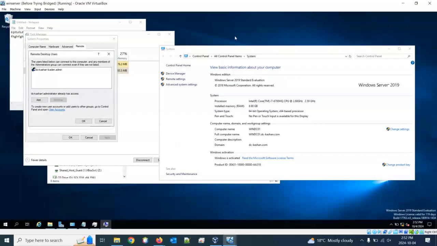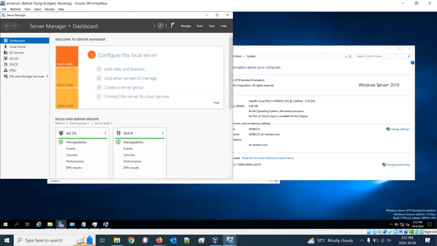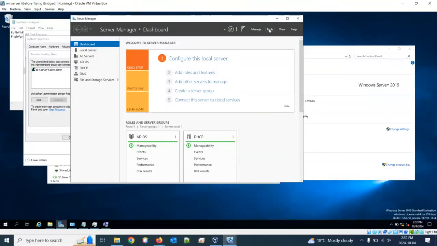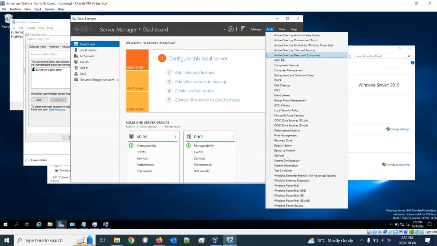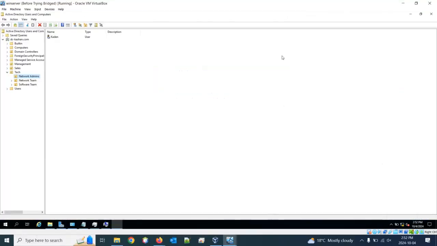The other part of the matter is that on the server machine, in the server manager, this guy should be available where? In the Active Directory Users and Computers. He should be in which group? He should be added to the administrators group so he can log in.